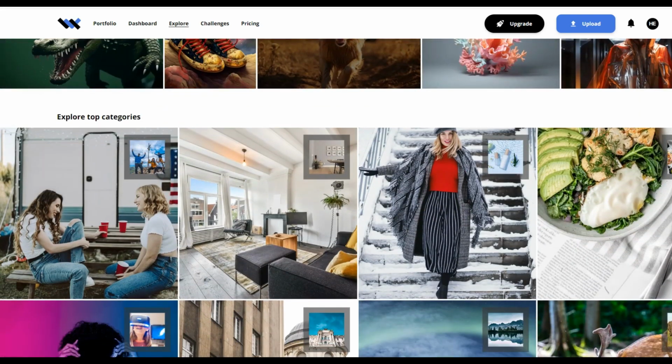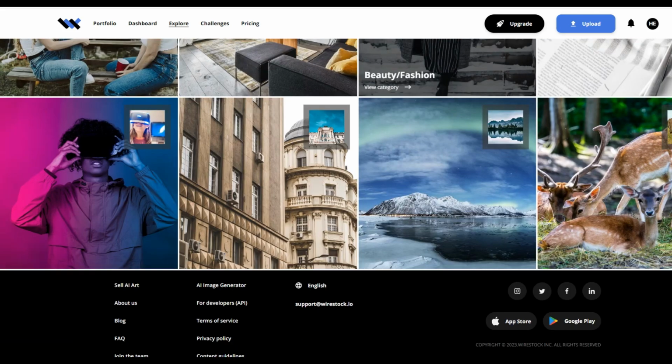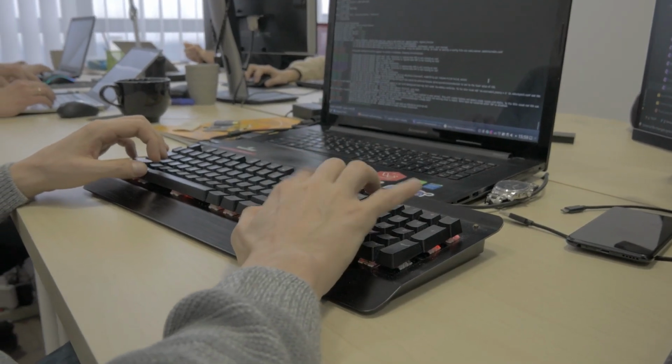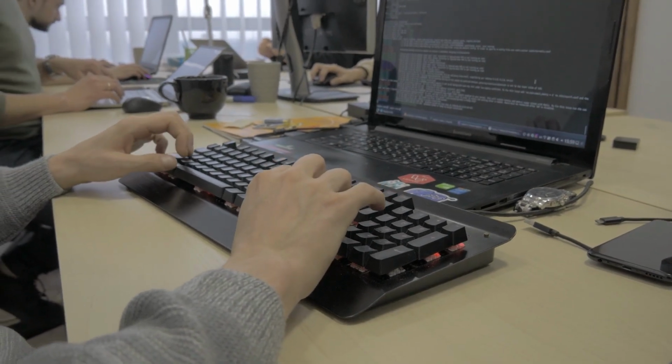After upscaling the images, navigate to Wirestock and you can choose the free version to get started. Select Get Started. Sign in using a Google account. It will inquire whether you wish to upload your first image immediately. Select the image you wish to upload, tick the box indicating that the content was generated by AI, and then post it. Wirestock handles all keywording, captioning, and labeling to optimize your image.